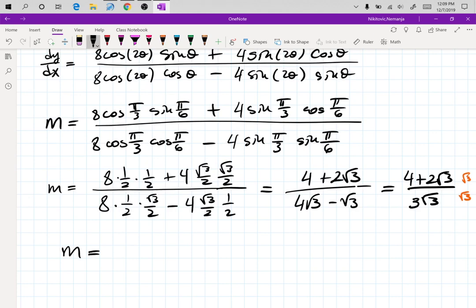Isn't it two root 3 on the bottom? How? This is 4 root 3, right? Shouldn't that just be 3 on top? 2 times 2 is 4 and it cancels, right? But you got root 3 times root 3, so shouldn't it just be 3 on top? Yeah. Thank you.